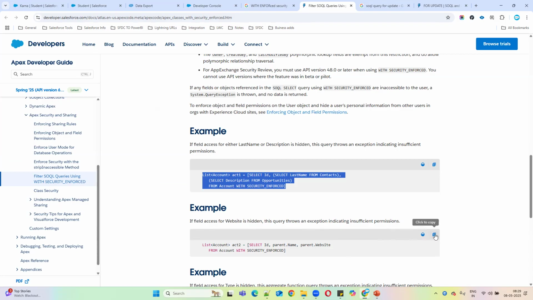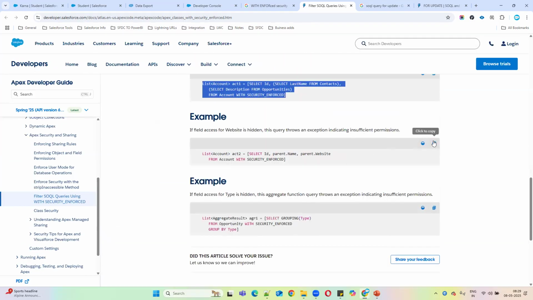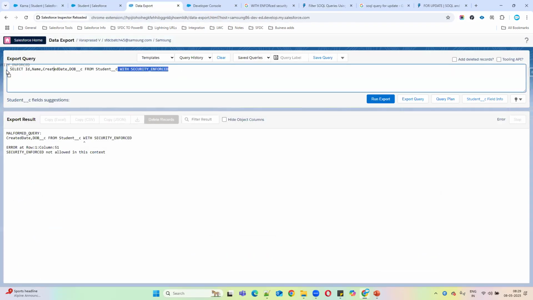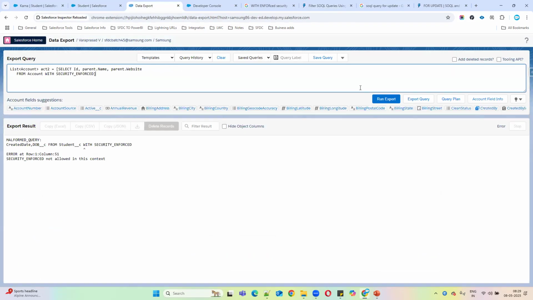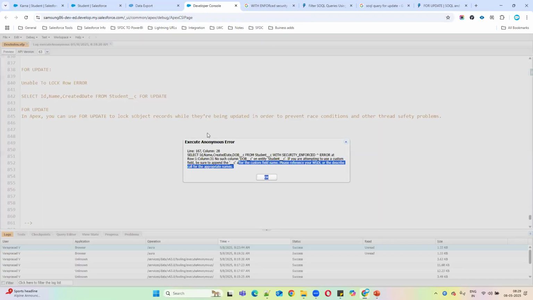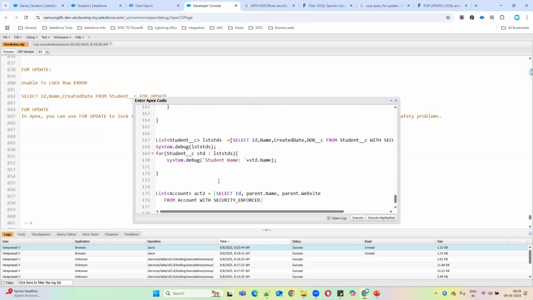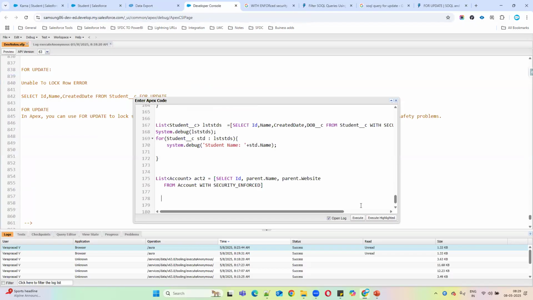Okay, we'll try this one. Select Id, Account.Parent.Website from Account with security enforced. We have to get this error message with security enforced. We will not get it. We'll try. Just put System.debug.